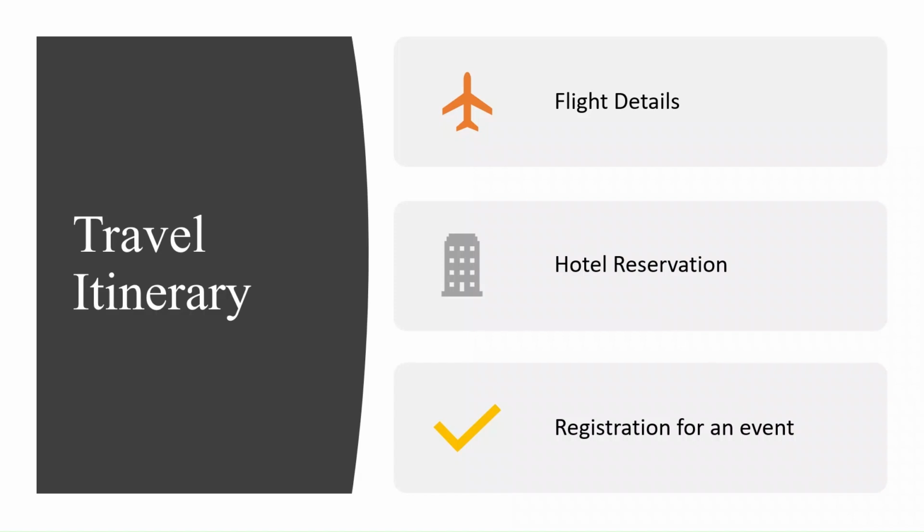if you have a documentation to show that, that would be great too. Your flight details, let me tell you, you don't need to book your ticket, because unless your visa is confirmed there is no point in finally paying for the ticket. However, you can make an itinerary, you can make a plan that these are the dates that you're going to travel, and if you can get a ticket where you can get a refund, you can book that. Similarly, you can book your hotel if you can get refund. And even if you are not booking a confirmed ticket, it is okay to prepare an itinerary, and you can show this document to the visa officer if he asks.